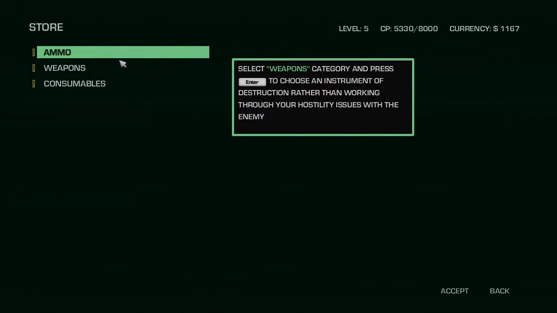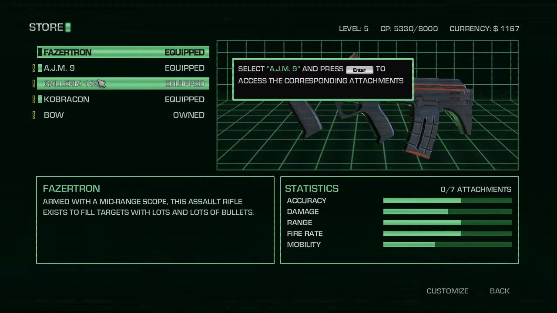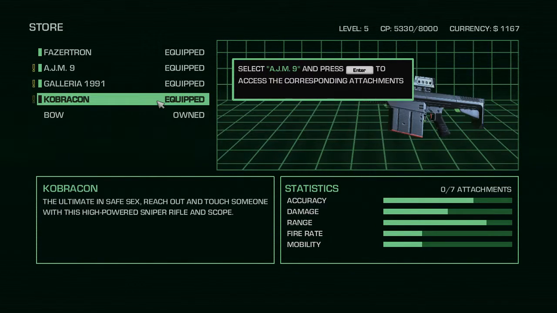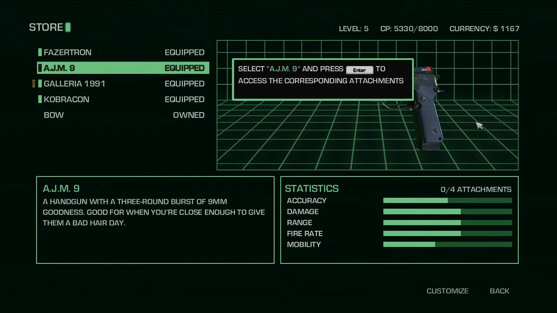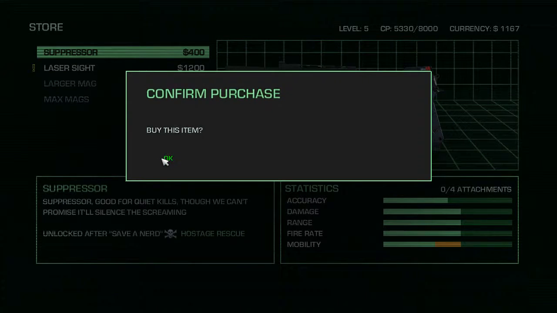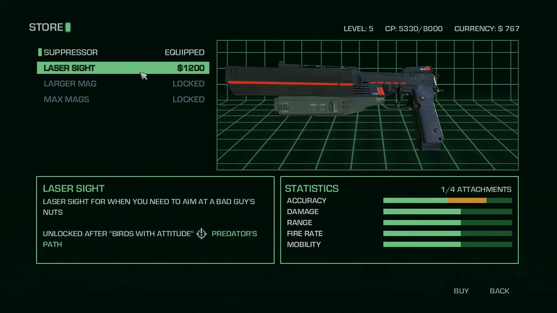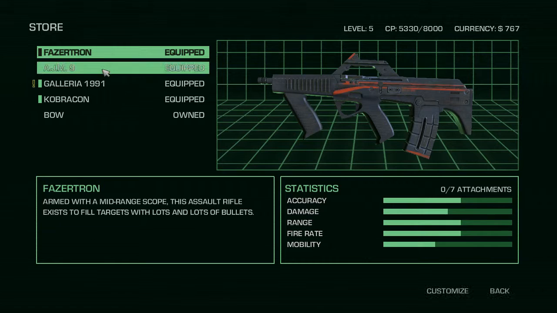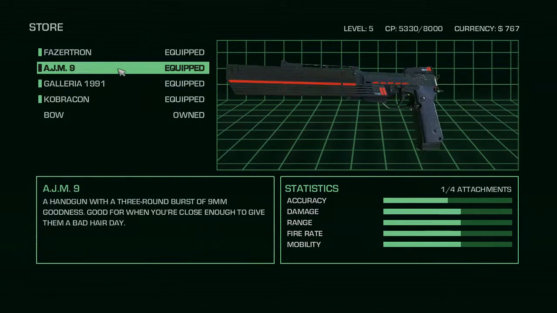This is the store, so I think I'm pretty good on ammo. Bow. I kind of wanna. Nah, I'm not very good with the bow. Okay. Oh, okay. You want me to do tutorial stuff? Suppressor. Okay, I'll take a suppressor. Laser sight. I'm pretty sure this is a shotgun. So. Alright, is this a shotgun? No, that's a shotgun, okay.